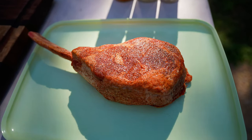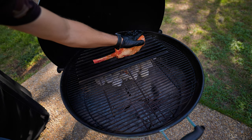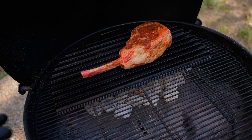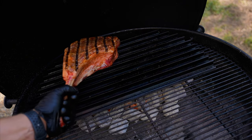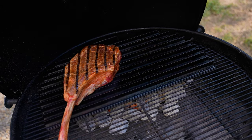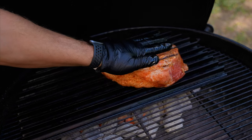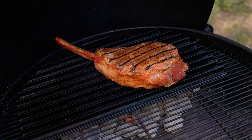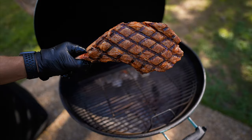The seasoning sweated beautifully into the meat, so now let's get this on the grill grates. We're going to have it on about two minutes per side and rotate it every 60 seconds. We're going to get it off, flip it, and put it right back down. All right, let's lift this up — that is beautiful. I mean, come on, that's about as good as you're going to get.